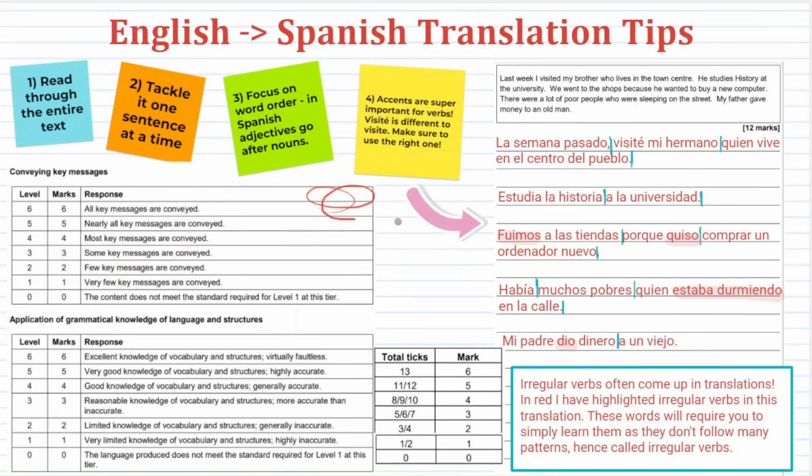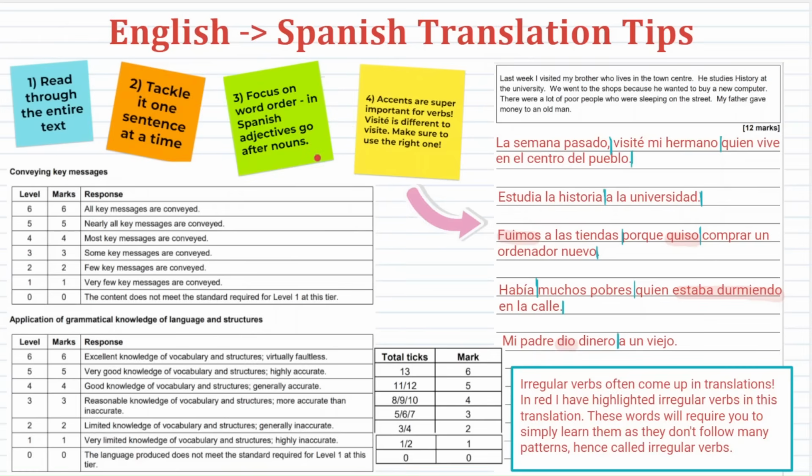Lastly, I'm going to give you some translation tips. As I mentioned earlier, the translation at the end of the writing paper is slightly harder than the one at the end of the reading paper, as this is English into Spanish. In the 10 minutes you should have for this question, first you need to read the entire text. Then, when you do begin translating, write the translation for each sentence on a different line, leaving a gap in between each sentence. This will give you space to make corrections if later you want to cross out words and make sure your work is neat.